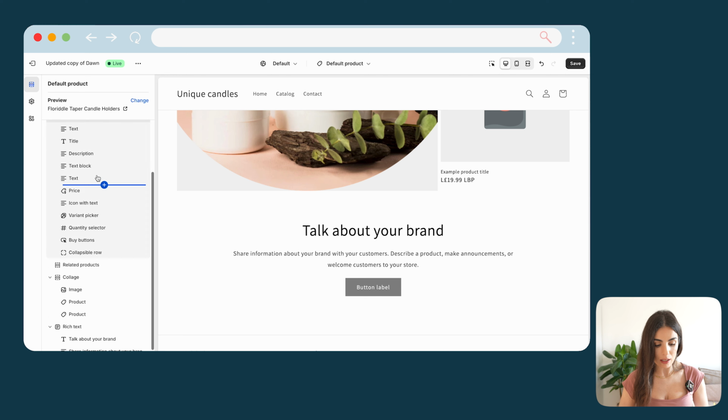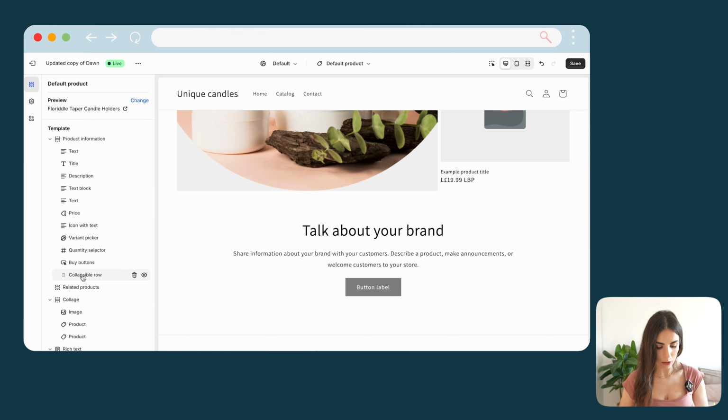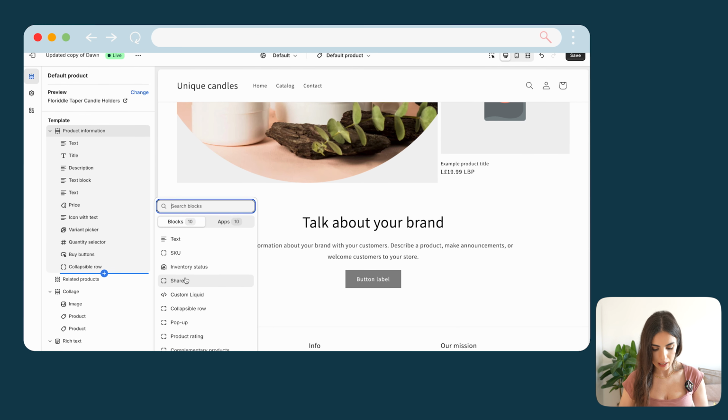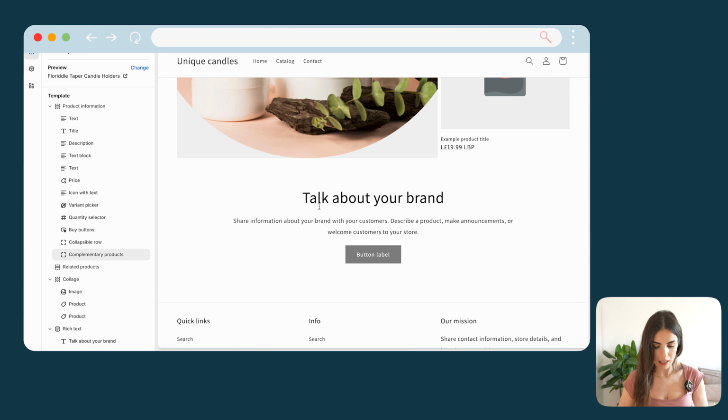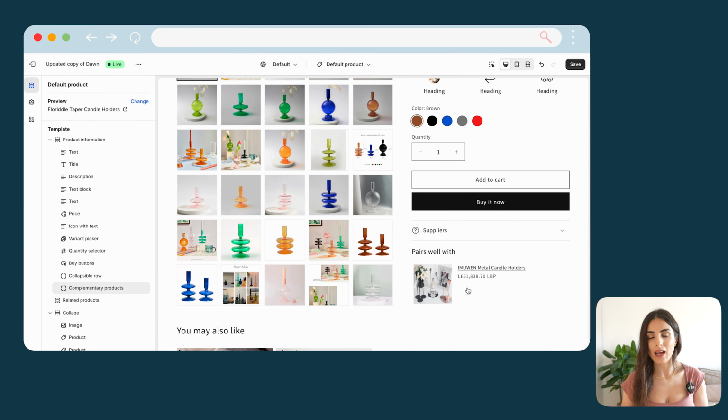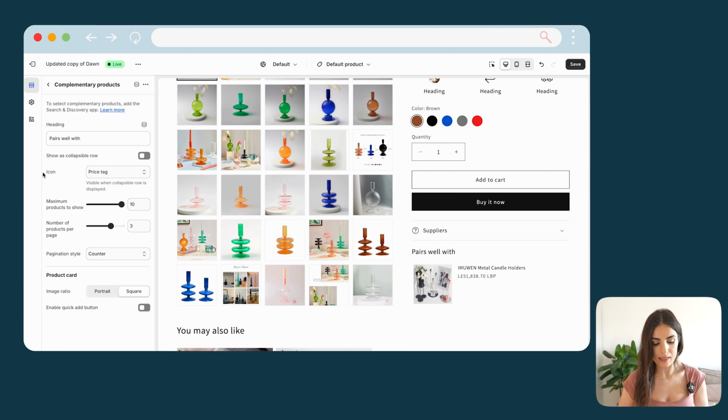Let's see if the Dawn theme supports complementary products. When you click here on add, you will have a complementary product block. Most themes have it, and it will be showing in here. And as you can see, this is the same exact product that I chose before. If you click in here, you might find some options to play around with, and in some themes you can directly add the product in here. Some themes will show you an add to cart button, making it even easier for your customers to add the related product.